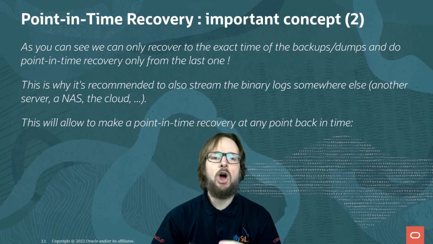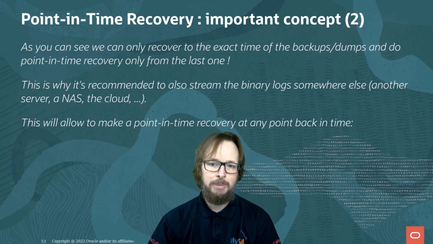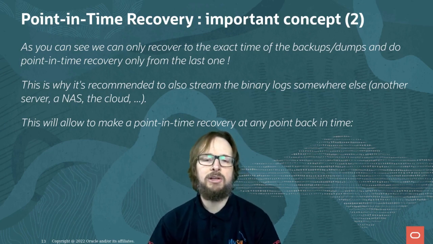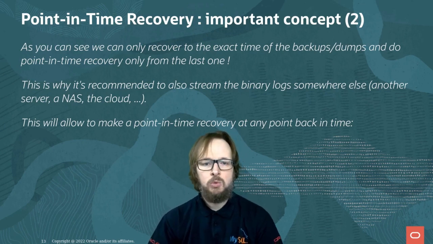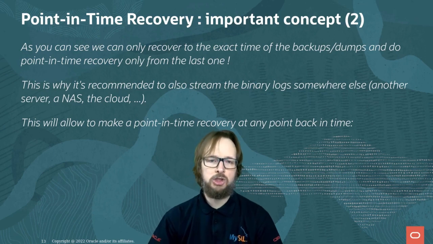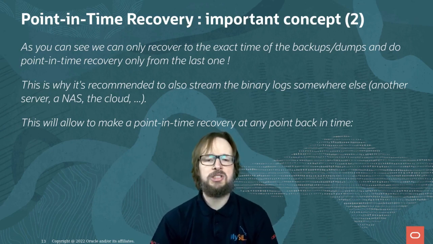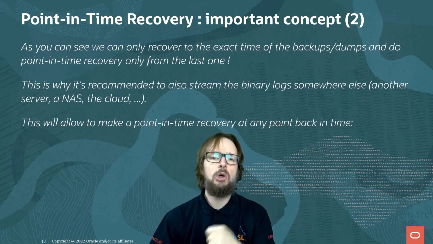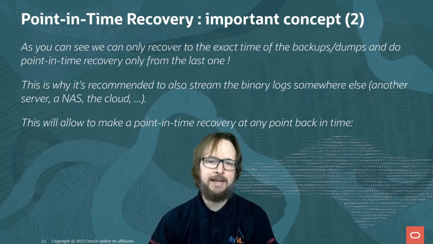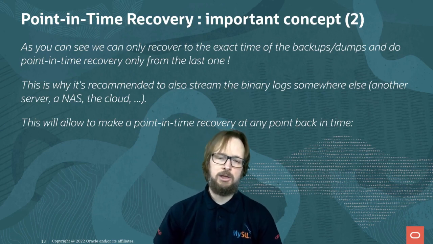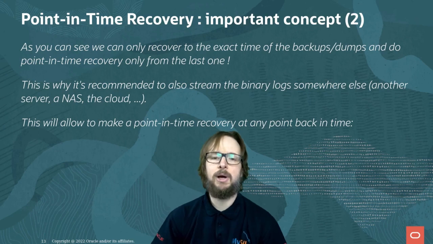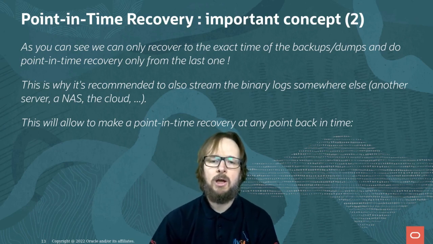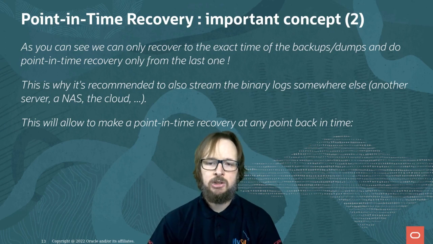So as you can see, we can only recover to the exact time of the backup dump and do point-in-time recovery only from the last one where we have the binary logs. And this is why we recommend to also stream the binary logs somewhere else, another server, a NAS, the cloud, wherever you want, but to also save these binary logs. This will allow to make point-in-time recovery at any point back in time. Of course, this depends on what your requirements are. You can maybe save them for 3 months, a year, that I have no idea. It all depends on what you give as a DBA to the users.